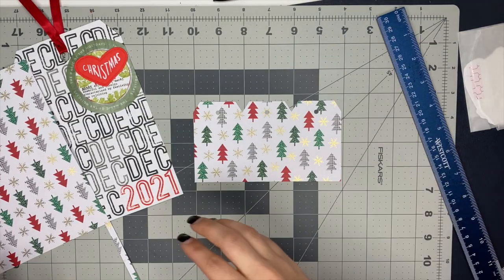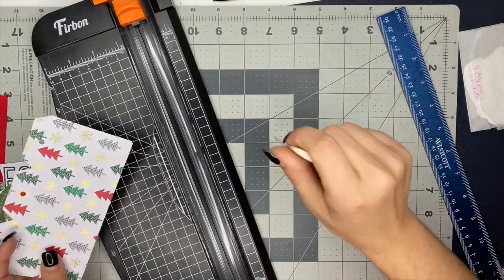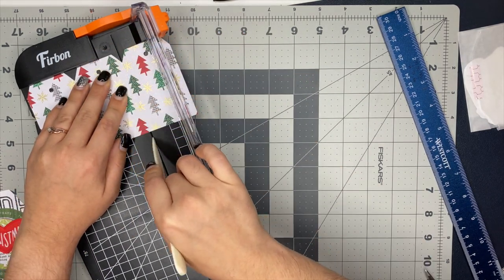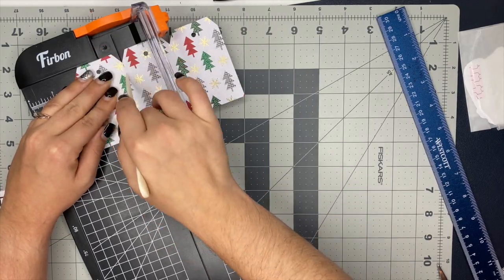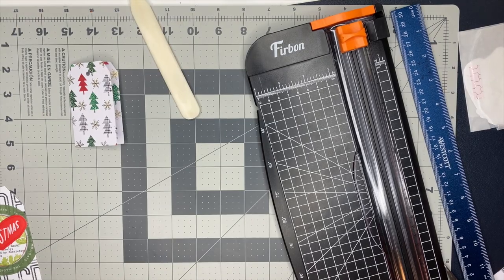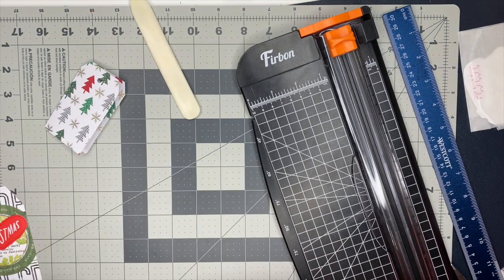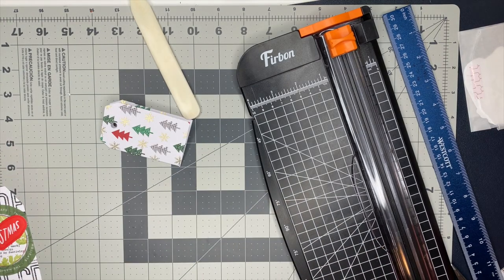On to this fun little tri-fold tag that I created. I love this tag, I love the way it turned out. The only thing I would change is making it a little bit bigger, which I may end up doing. What I did is I purchased a digital tag from Heidi Swap, stuck that tag in my Cricut, did it three times, and then attached all three of those tags together. When the Cricut cut it out, it cut it out as one tag. Here I have my bone folder and I'm scoring the tag twice so it will fold over to make a little fold-out tag. I thought it was super cute. I just took some green ribbon and stapled it to the first tag — I don't run it through all three tags because then your tag won't open.